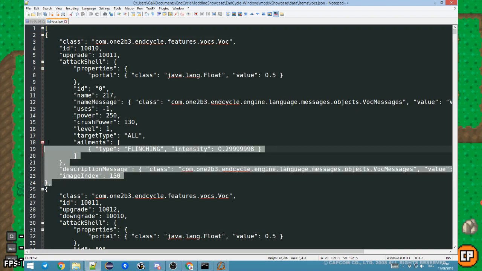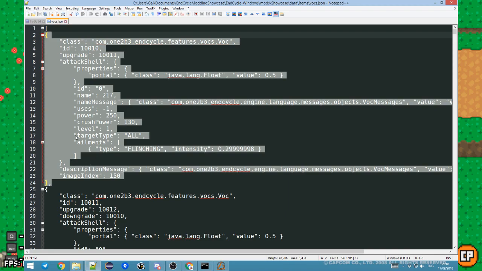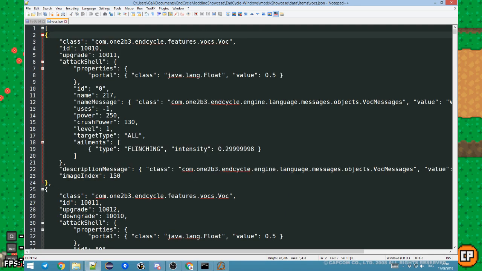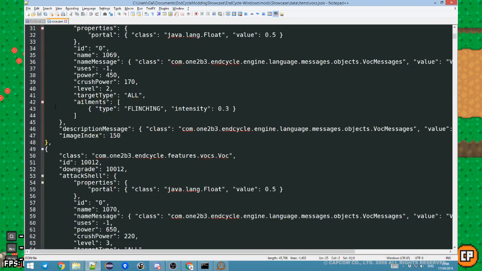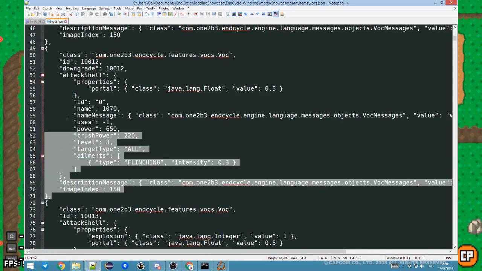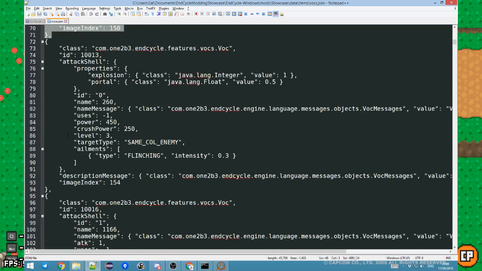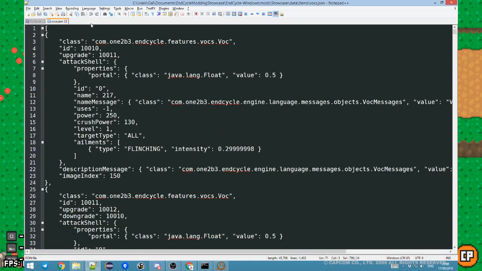So every VOC is basically separated by these brackets here. As you can see, they're all separated by 2 brackets always, and every time a new VOC is entered into the catalog, it's separated by the same amount of space. Okay. Now, if we wanted to, for example, copy the canon VOC, we would just search for canon.